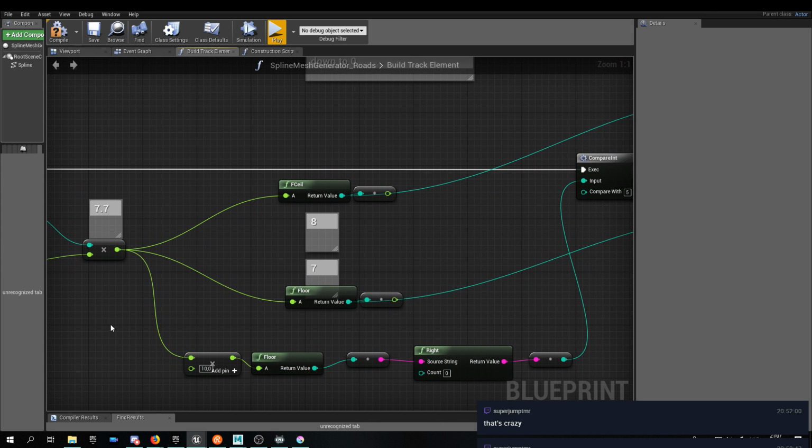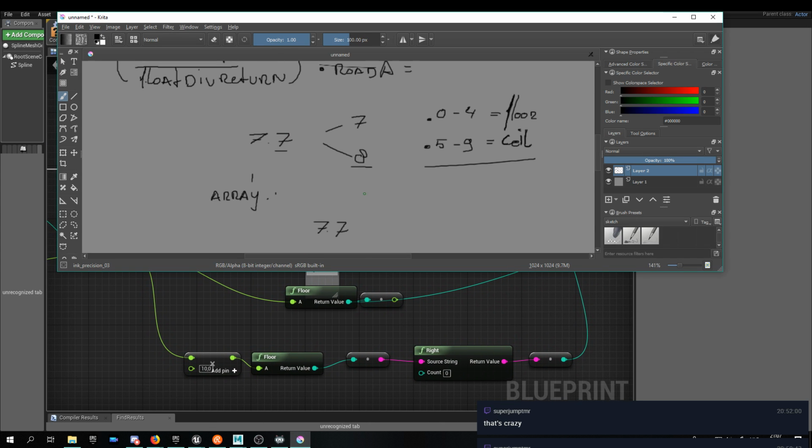Okay. So we have that 7.7 and we multiply it by 10. So what we get is 77.000.